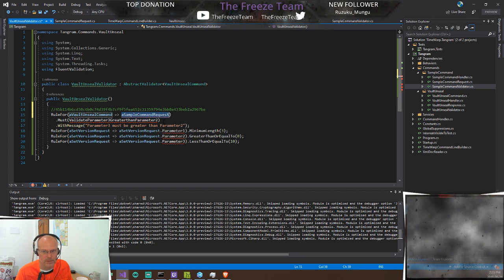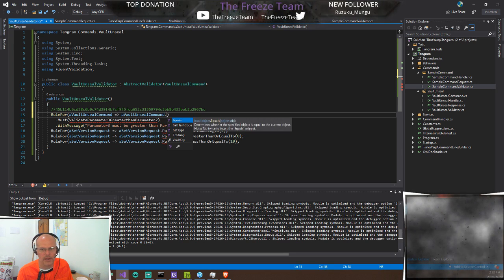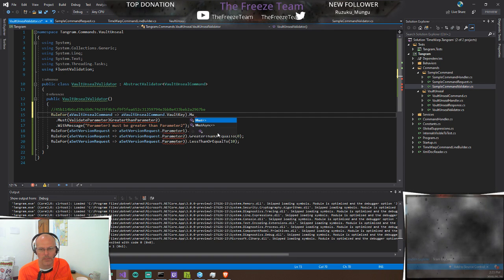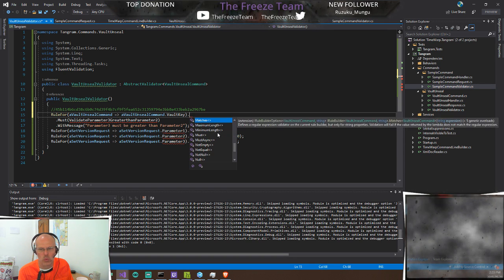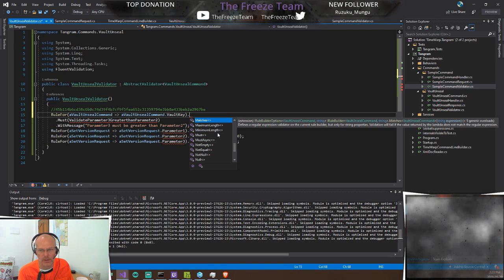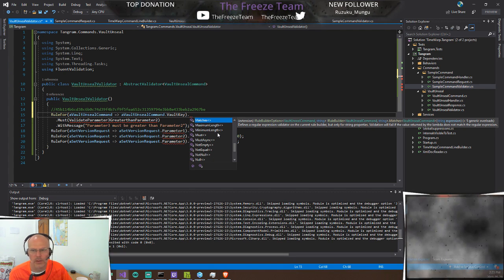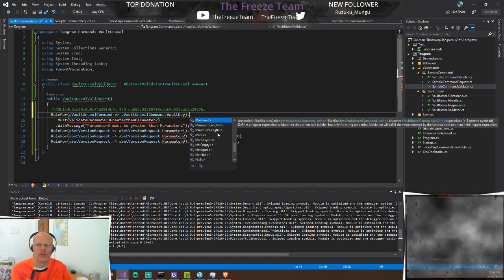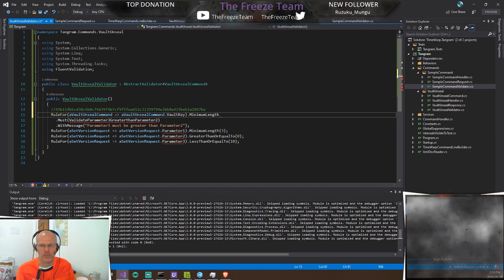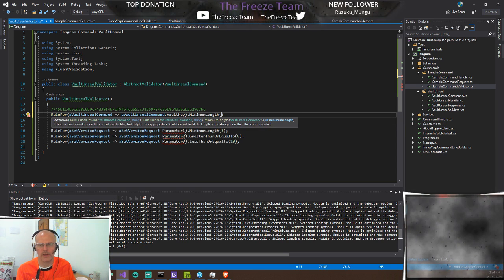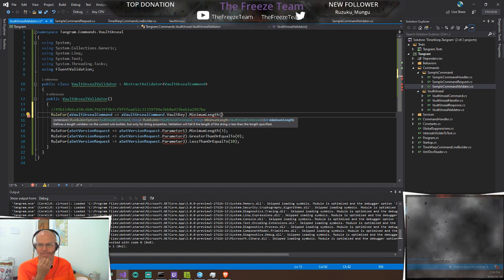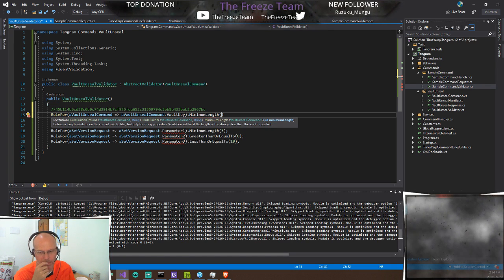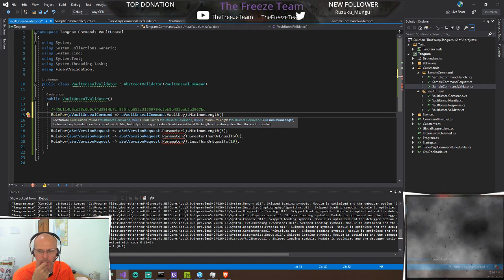And then a vault unseal command dot vault key dot, let's see, if I put maximum length or a minimum length, doesn't that pretty much imply already that it can't be null, right?